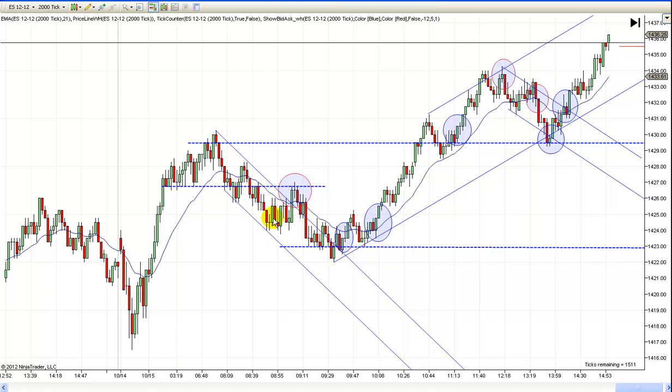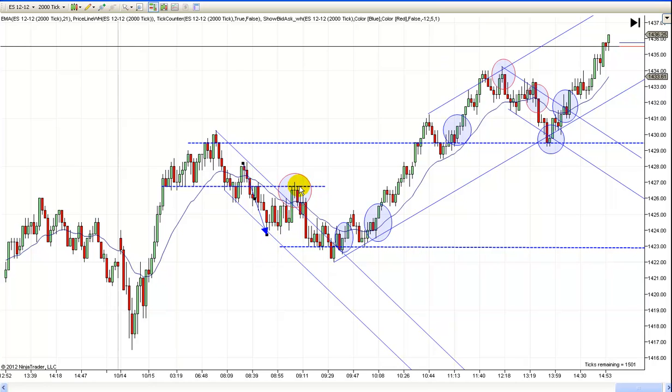This is some overlap. This is a trend. You can see the overlap in here, so this is just a little congestion. We do have two legs down. You can see there's leg one, and then there's leg two, a perfect measured move, and then we tried to correct, and usually what will happen is you'll retest the lows and make a new low and then reverse out of there.